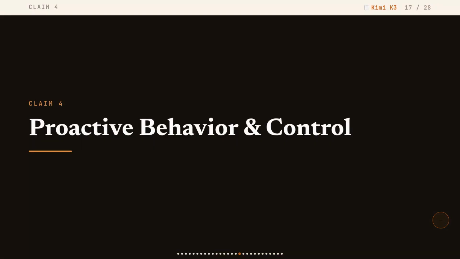Okay, so here's the one I think is the most underrated thing to understand about Kimi K3 before you put it in a production workflow. It's designed to be agentic. It reads files, edits code, executes commands, and decides what to do next on its own. That sounds great on paper, and in some cases it really is, but there's a real cost to it that you need to know about.